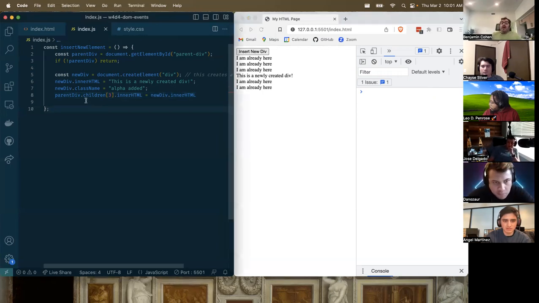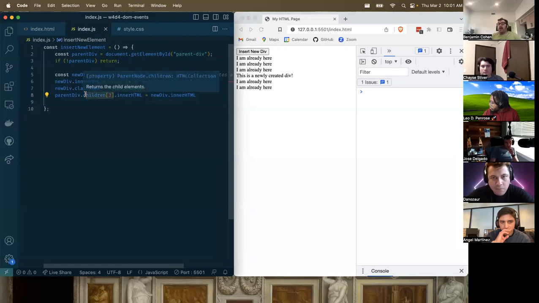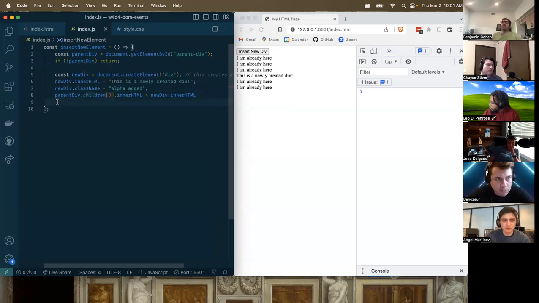The idea is that this is sort of separate from appending. I'm just showing that if you really wanted to say, well, I don't want to append, rather I want to get the third element that currently exists and replace it, there's a way to do that. That's all I was trying to show here. I'm not positive I follow what you're saying. Okay, I see what you're saying. This isn't necessarily the most important thing.